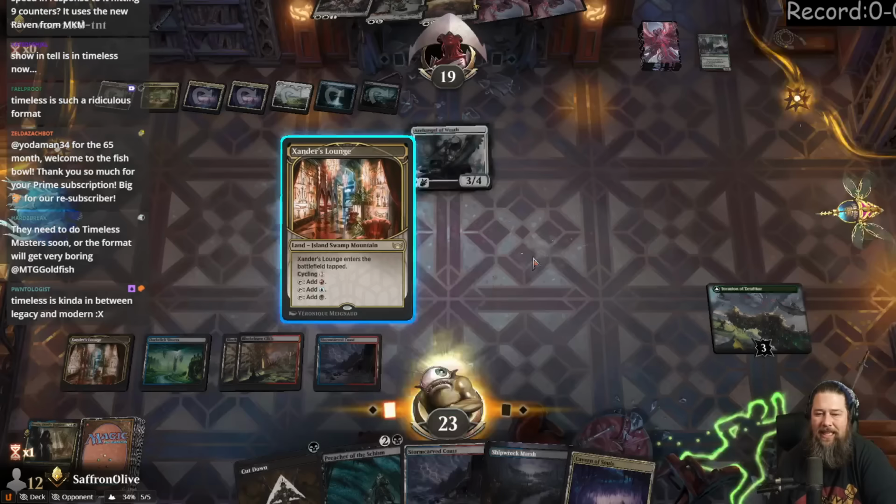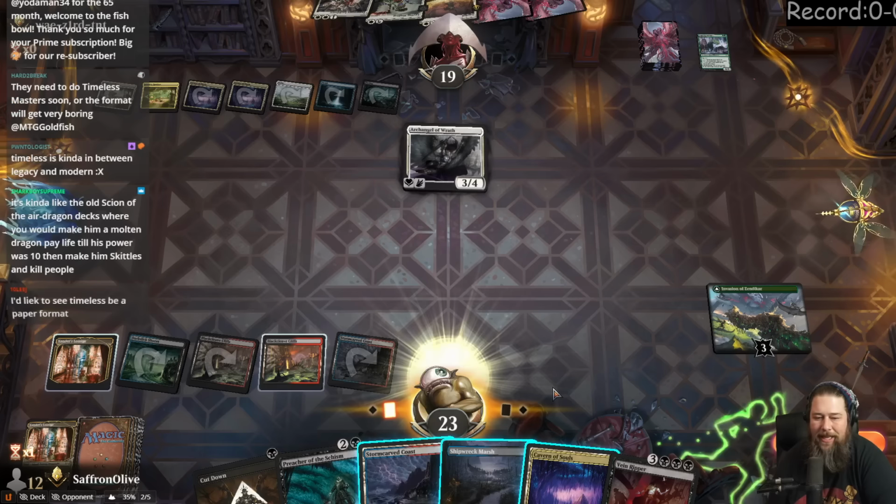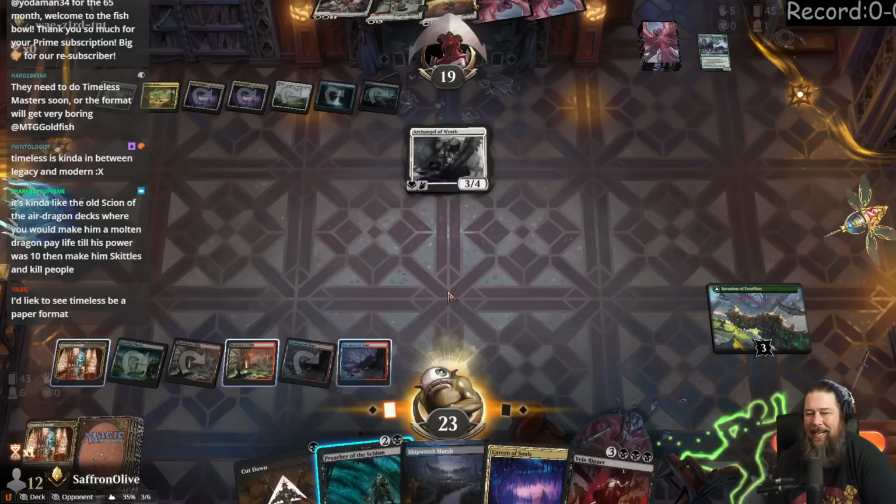Well, domain. Doing domain things. There's still three removal spells. You got it, opponent. Next deck.